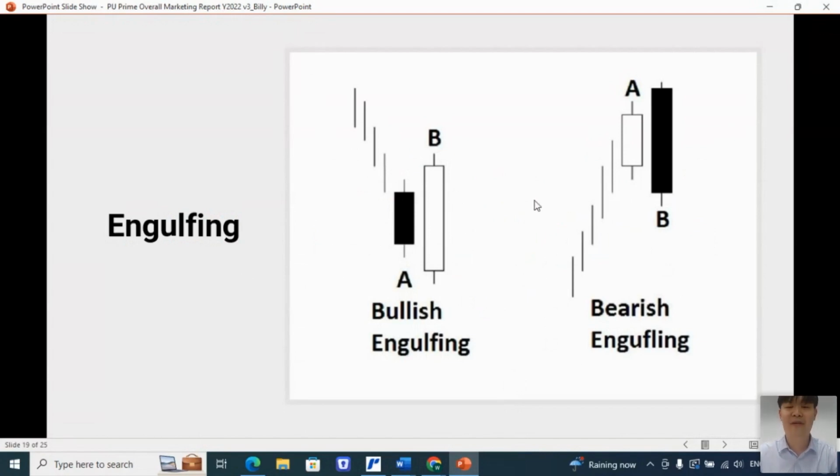This bullish and bearish engulfing always happens in the market. So this is the thing you need to be careful about. Bearish engulfing is the same thing, just different. You can see that the selling candlestick is much bigger compared to the buying candlestick. This is the example for you guys.